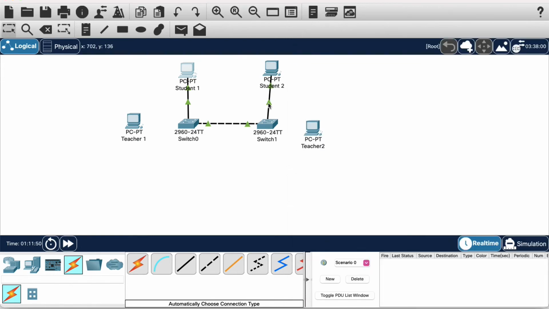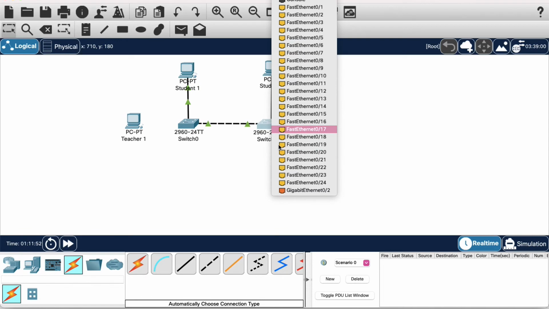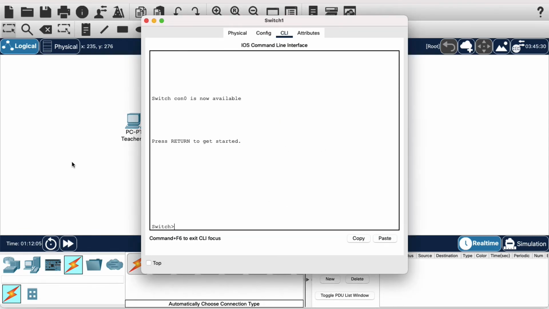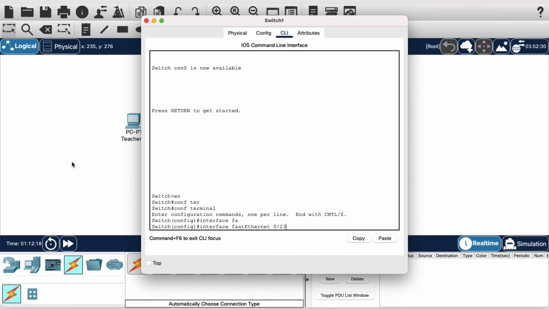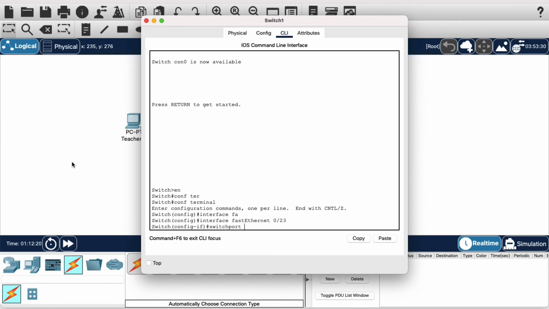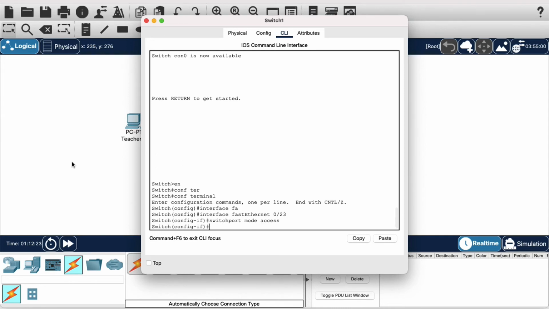Let's confirm this and let's change the port on switch 1 to port Fast Ethernet 0/23, and let's configure this port as access port for VLAN 200. So configure terminal and interface FastEthernet 0/23, switchport mode access, switchport access vlan 200.